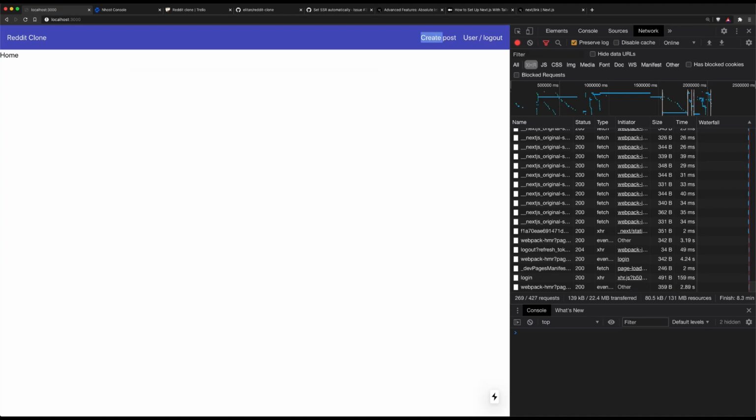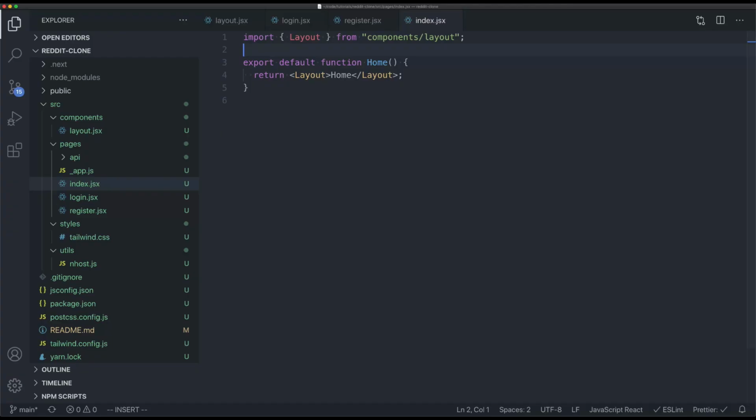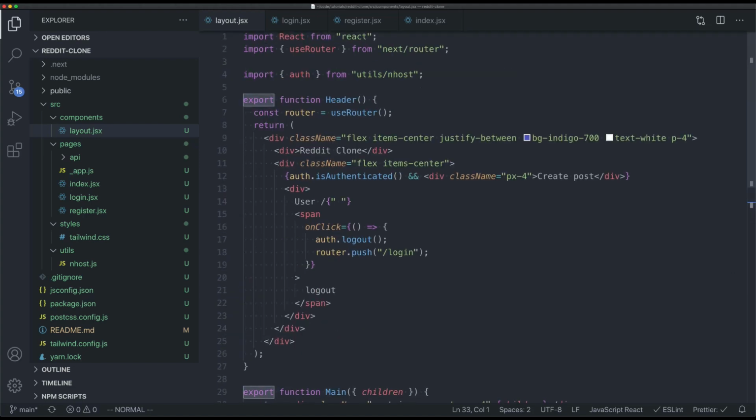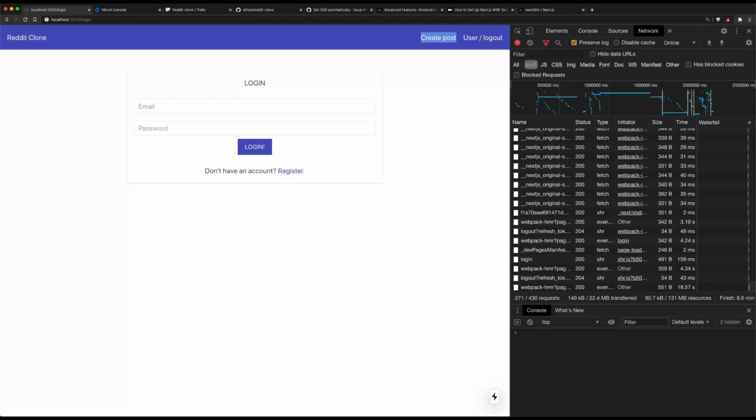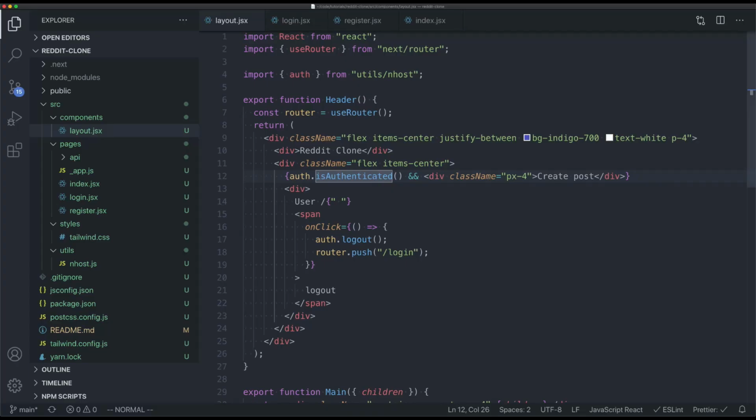I can see the create post, but if I log out, this is actually not re-rendered. I mean, this shouldn't really be present here on login actually.